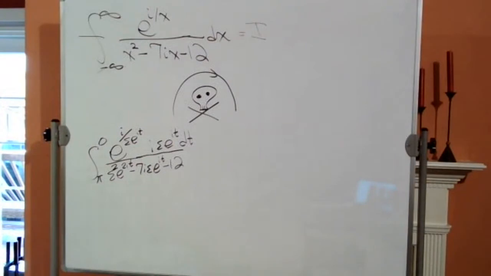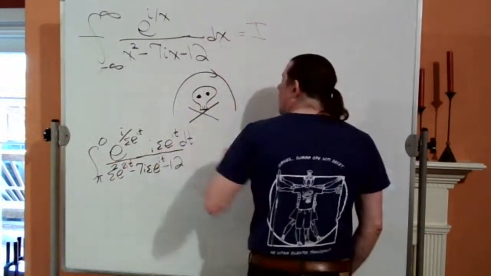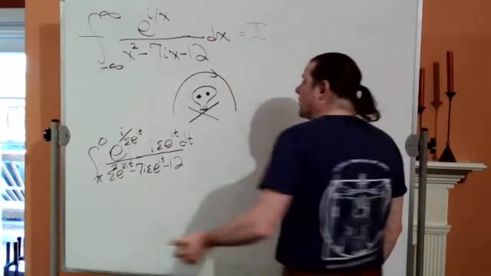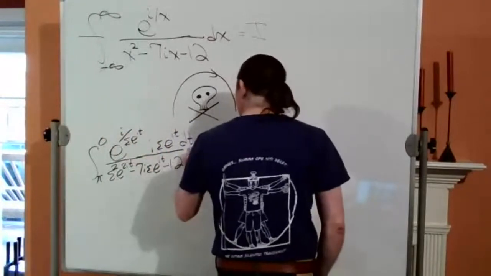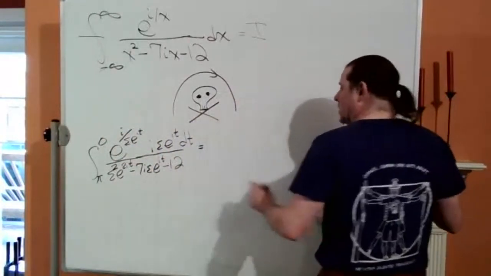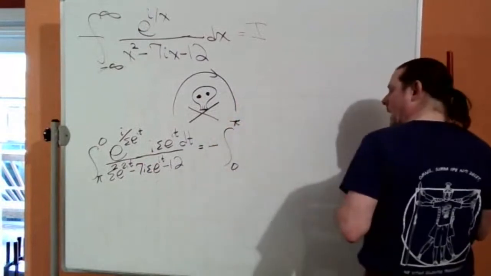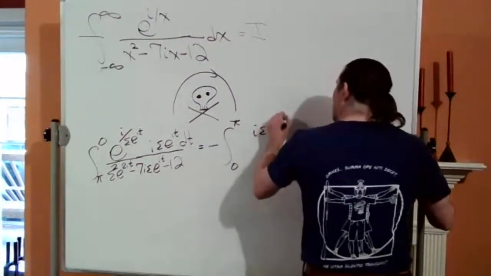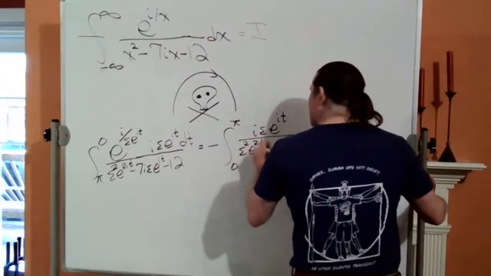So in the denominator, we effectively just have negative 12. You might think that this epsilon would make the whole thing go to 0. However, you would be ignoring the epsilon in the exponent here. All right, so let's just write this out in the following way. I'm going to have i epsilon e to the it divided by stuff. This really doesn't matter.